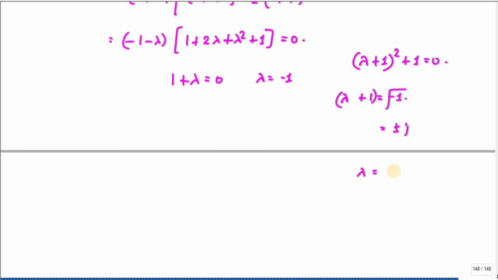On taking the determinant and equating that to 0, I will get the lambda value is equal to minus 1 and lambda value is equal to minus 1 plus or minus j. Since all the lambda values are negative, it is a stable linearized option. So in the same way, there is a method to find the value of the linearized matrix A. So from f1 of x1, that is x1 dot, that is equal to minus x1 x2 plus 1. That is what is given in the question.